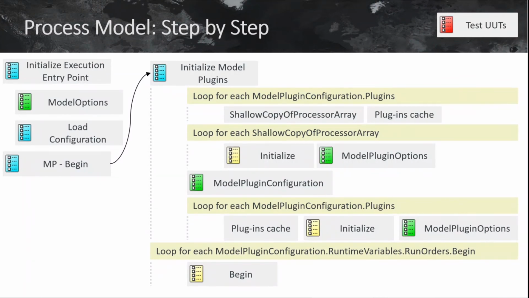To keep this in order, at the beginning we have a loop which creates a shallow copy of all result processors configured in the result processing window. With this shallow copy, we can then initially run initialization of each plugin. And then we can run model plugin configuration. We can reorder the plugins, and we can enable or disable them. Then we need to, once again, go through the initialization of individual plugins, because the list of plugins can be altered in this plugin. So one more time: first, we create a shallow copy of the processors.